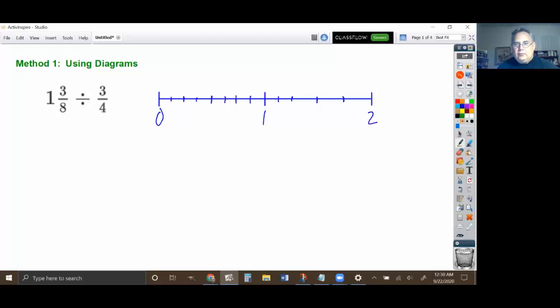And then we're going to be at 1/8, 2/8, 3/8, 4/8, 5/8, 6/8, 7/8, 8/8, which is the second whole, 2 whole. So the value that we are trying to figure out is going to be 1 3/8. So we want to go from here over to here. Here's 1 3/8. So let me draw a brace like this. And this is going to be our 1 3/8. So we need to divide this up by things that have the length of 3/4.